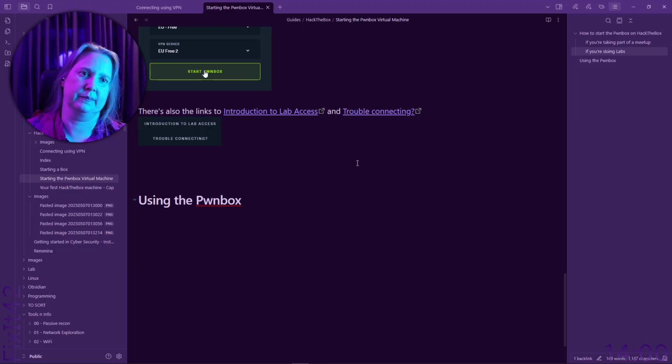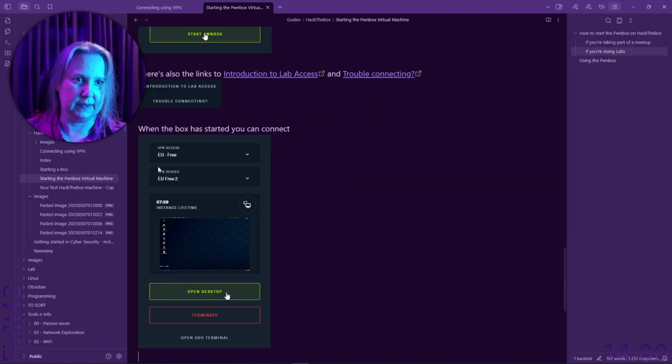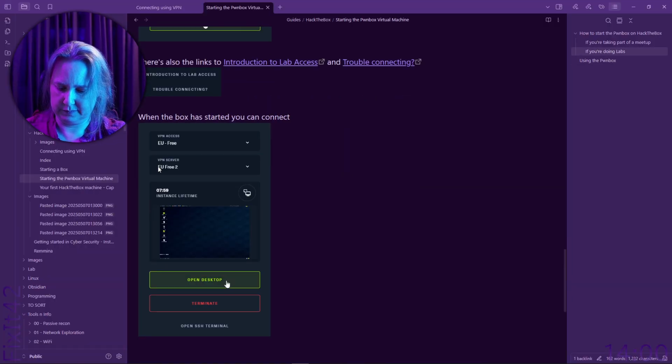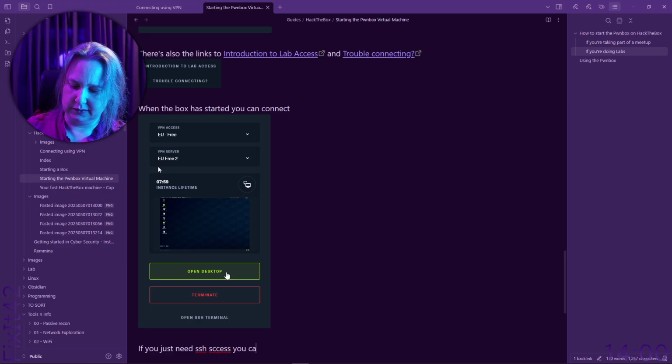So, when the box has started, you can connect. And if you just need SSH access, you can use that link.